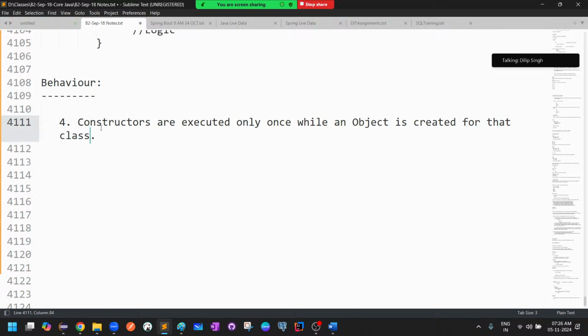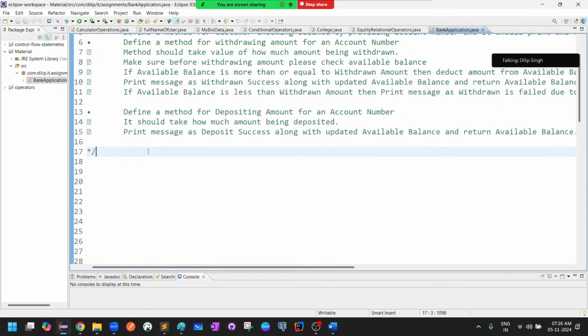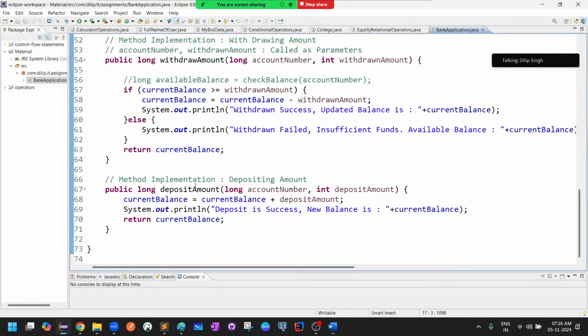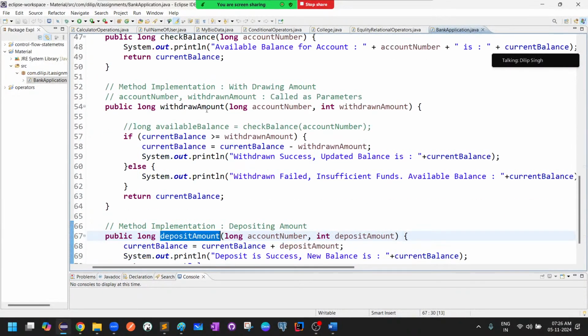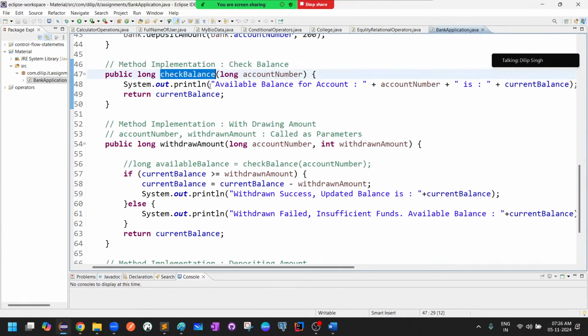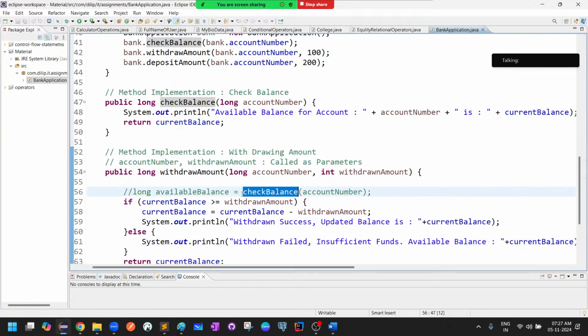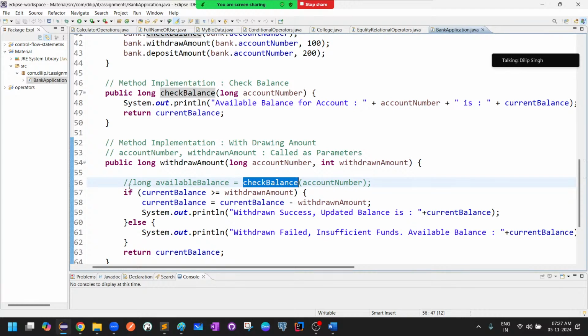If it is a method, for example, assume deposit amount is a method. How many times can I call the method from wherever I want? For example, check balance is a method. I called the method from the main method, and like that you can call the check balance method wherever you want.